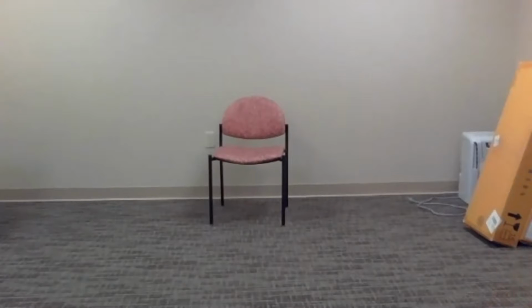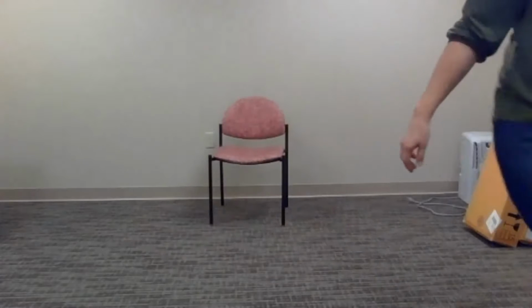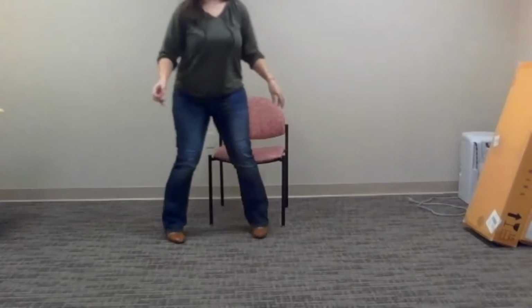Okay, so now we are going to move into our balance portion. So let me just get set up again and we will finish today with our balance. All right, so we're going to begin seated here. Once again, balance. It's a full body workout to make sure that you stay well balanced. And our core, our midsection, is a good portion to keep strong and steady when it comes to balance. So we're going to start seated today.